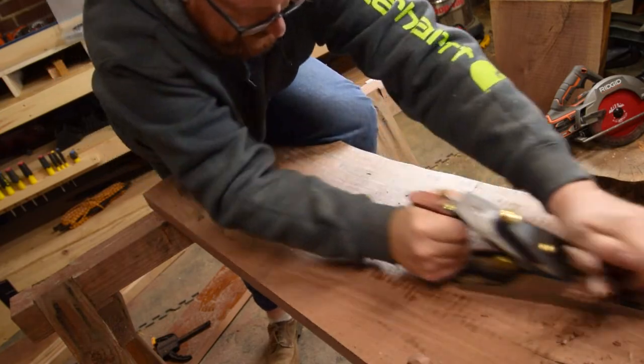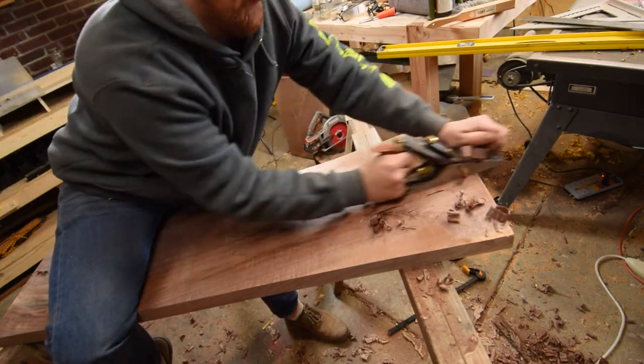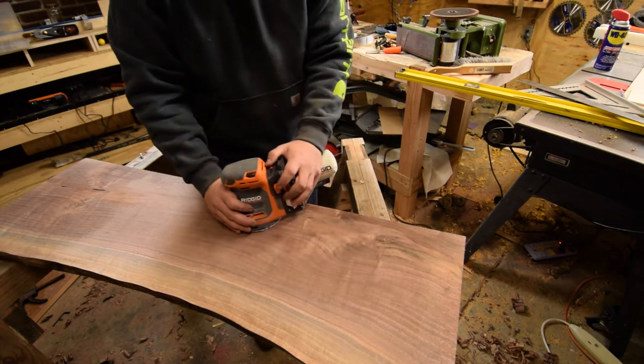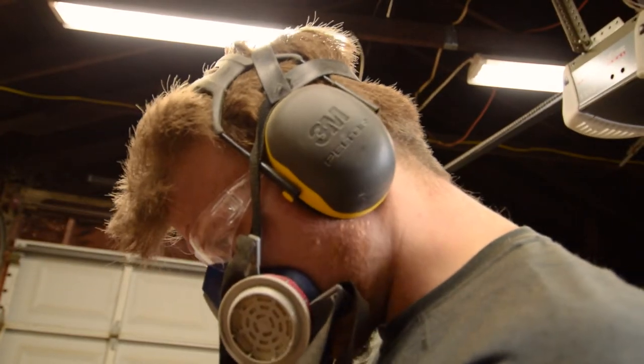And then I used hand planes and a lot of elbow grease to flatten out the slab. It was kind of fun. I worked up a little bit of a sweat. And then I busted out the sander to clear any of the really low spots and to just generally smooth out the rest of the planing marks and whatnot.